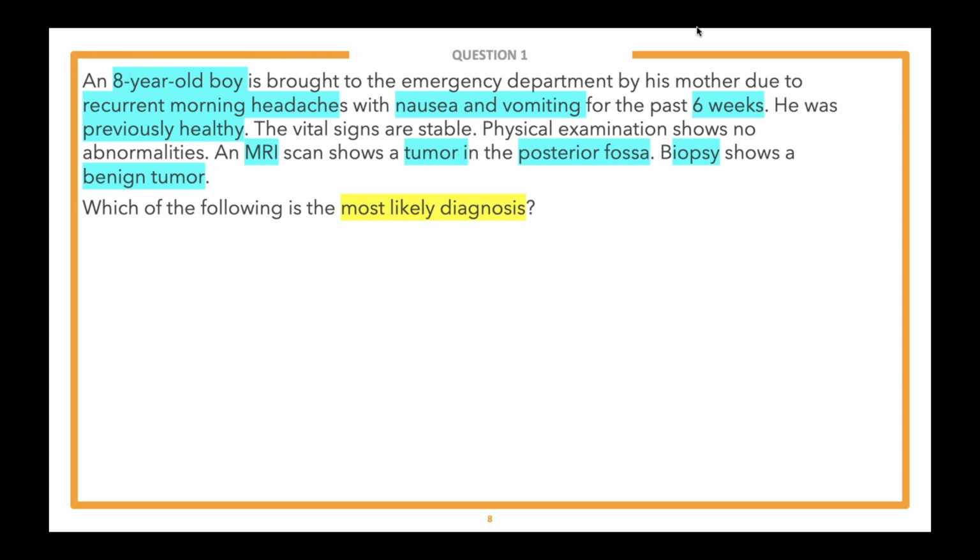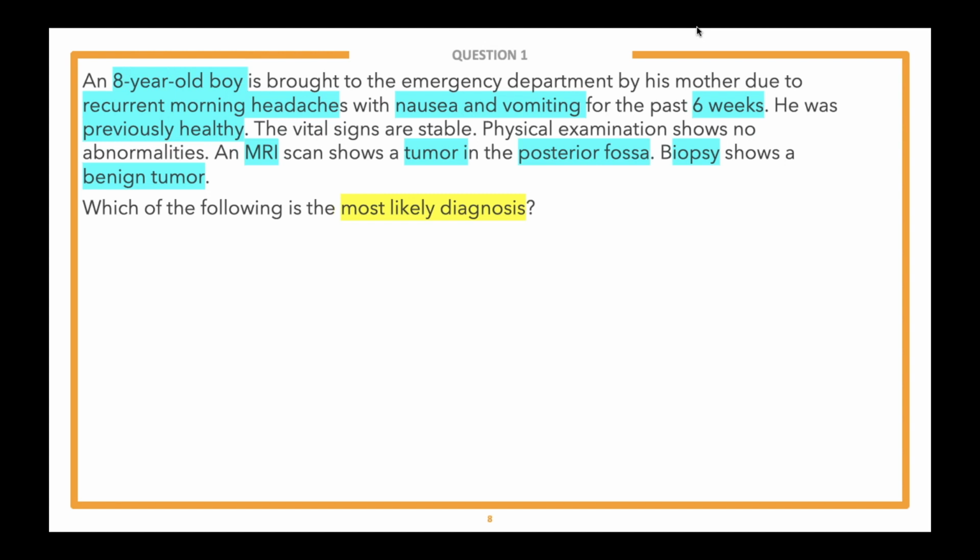Then they usually tell you why the patient was being seen. Why did they come to the ER, the clinic, the hospital? You can see here in this situation, he was coming in because of morning headaches and nausea and vomiting. Then a lot of times they like to tell you how long it has been going on for, a few days, a few years, and that gives you a sense of whether it's acute or chronic. So it's also helpful to take note of that, okay? In this situation, they gave us a little bit about his medical history or lack of medical history, and then also some imaging findings and biopsy findings as well, okay?